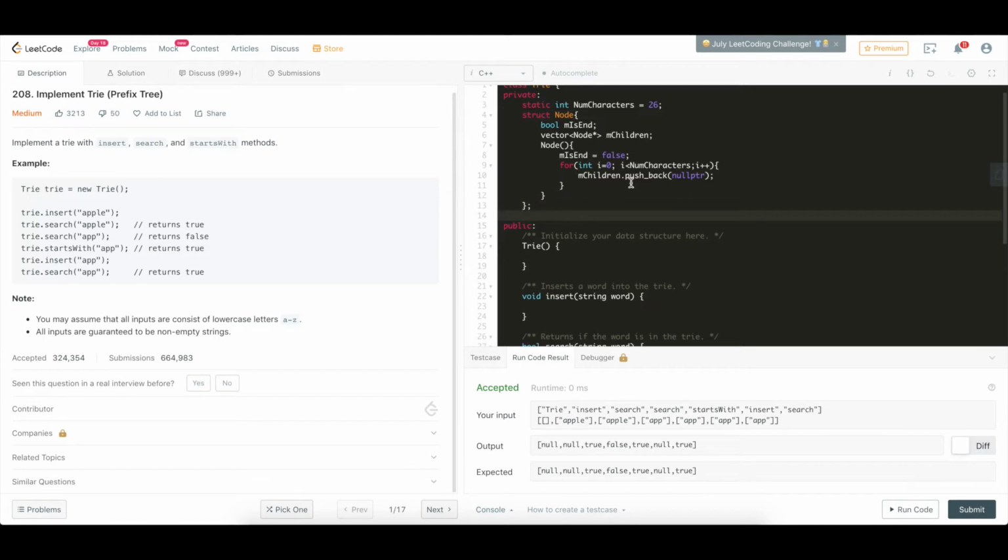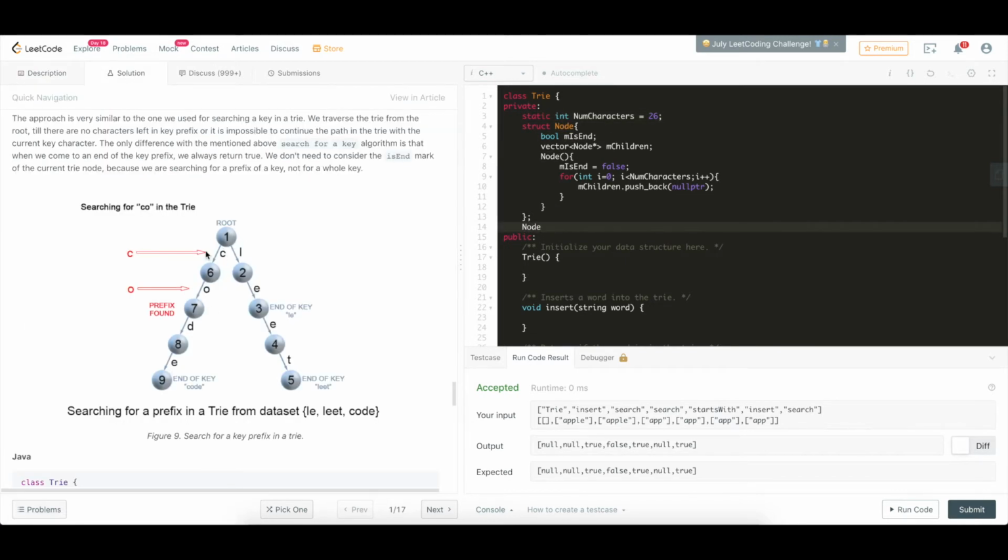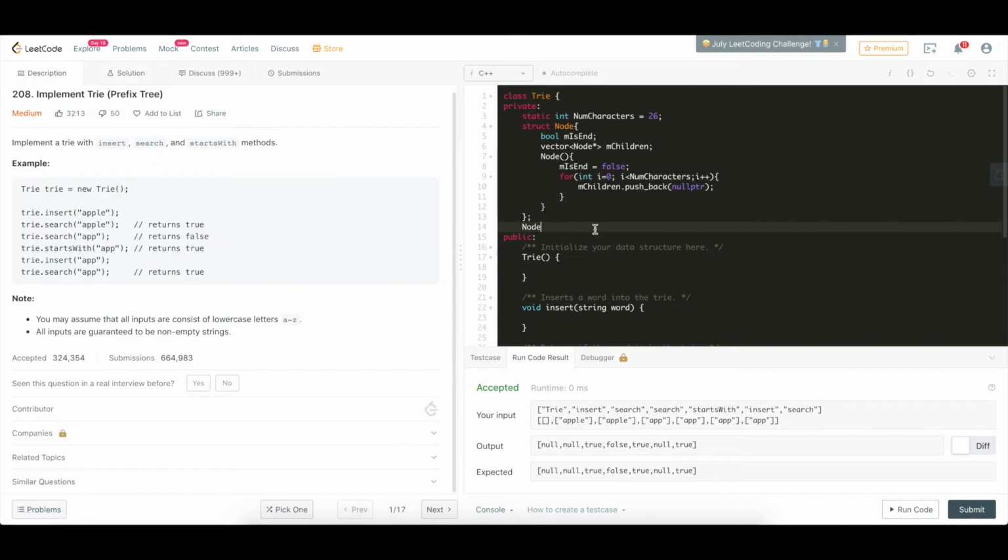Okay, now what other thing do we need? For the Trie class we need a pointer to our root node, which I showed here. So this is the root node, and we need that. So it's a Node star root. Since it's a member, I'm going to give it the m prefix, and by default it's going to be nullptr.